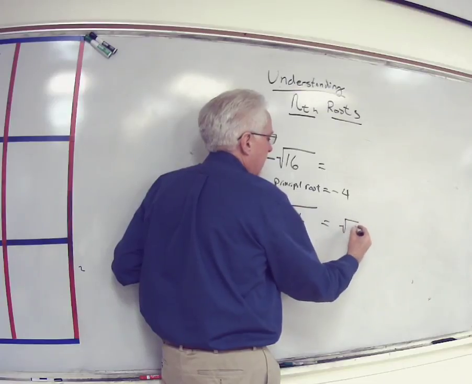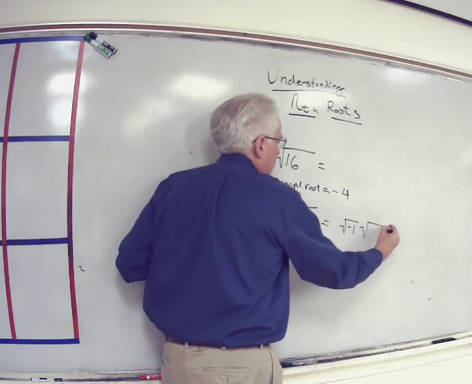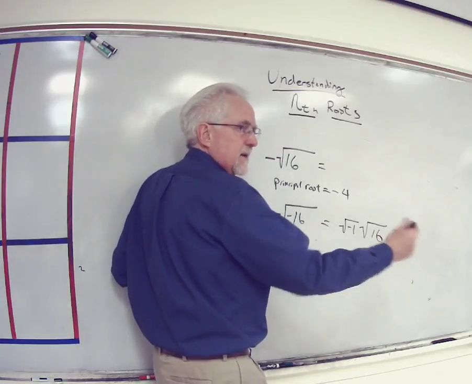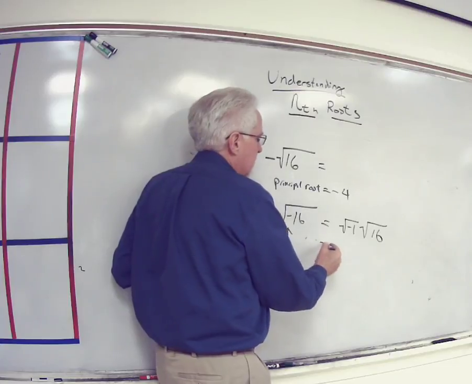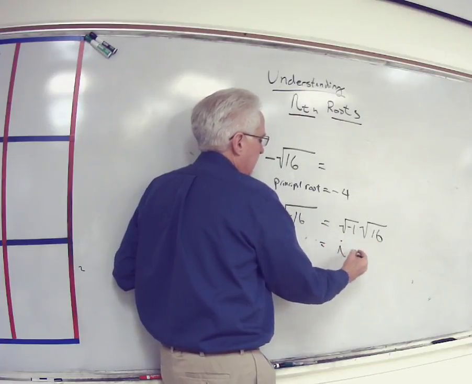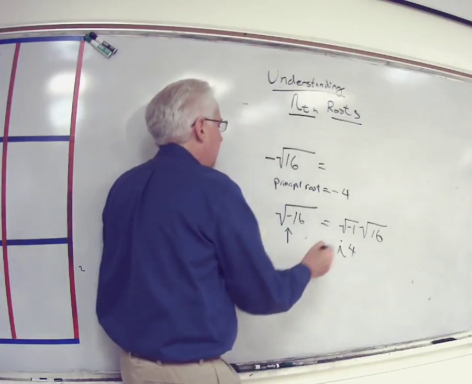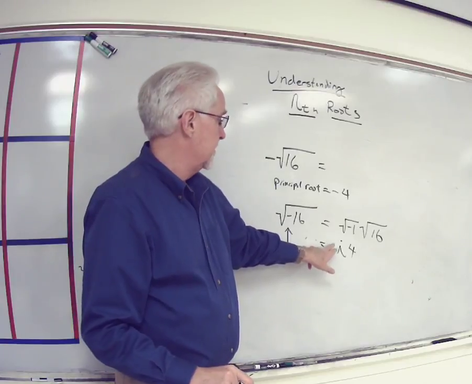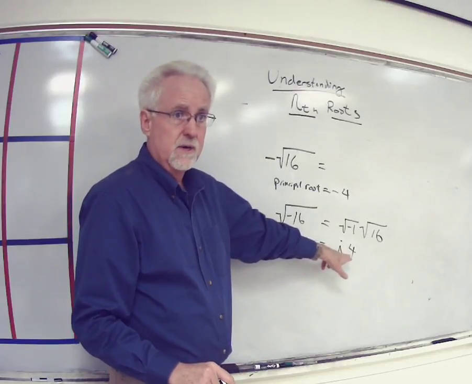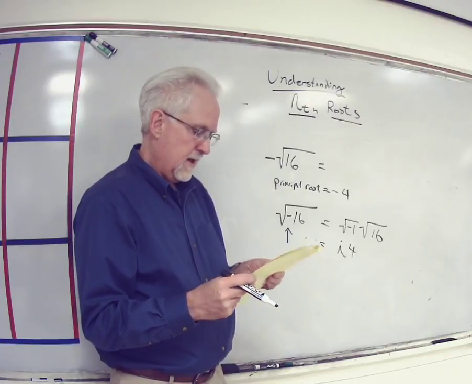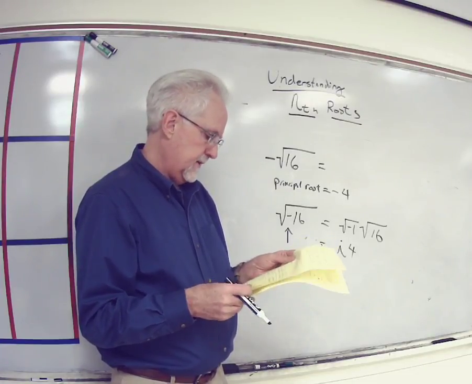The square root of negative 1 and the square root of 16. You are not wrong, Logan, but you're still skipping steps. I want you to help me get there. So I break it into this, and then this is what? I times 4. And if I'm doing the principal, then I could just do this. If I wanted all, you could still say this is plus or minus this, right? You would really want to put plus or minus out there. Okay.